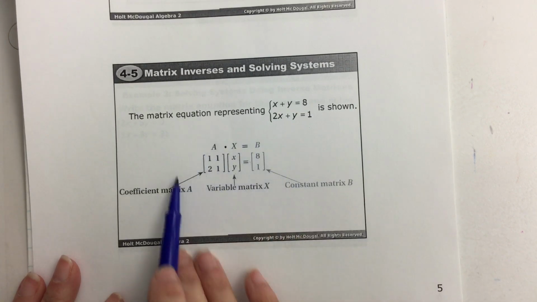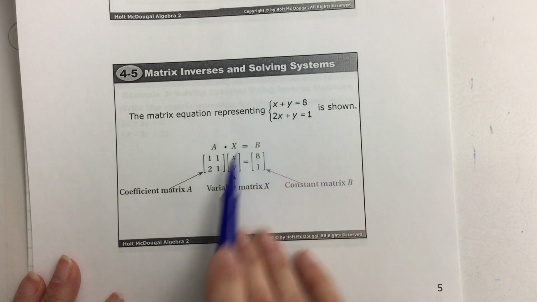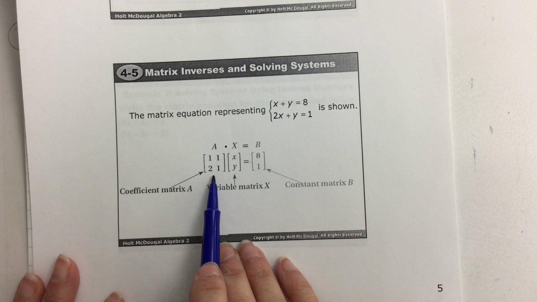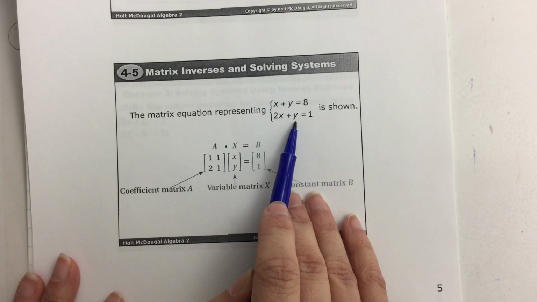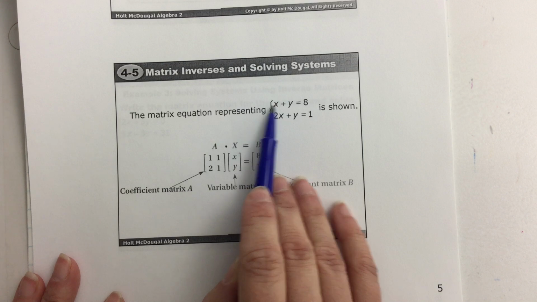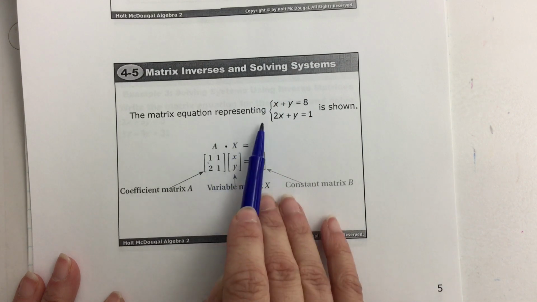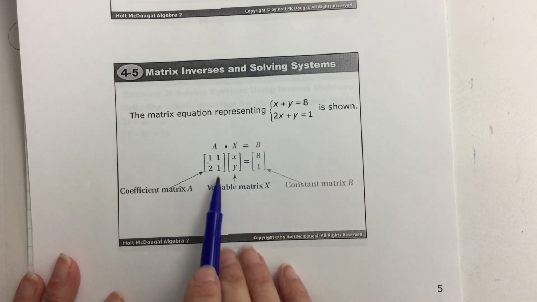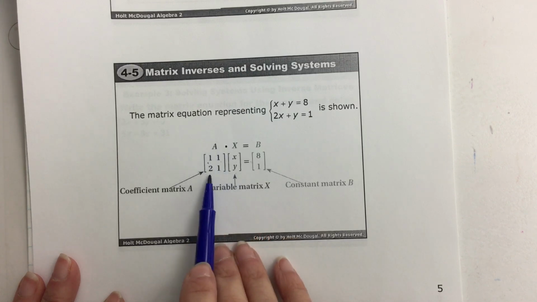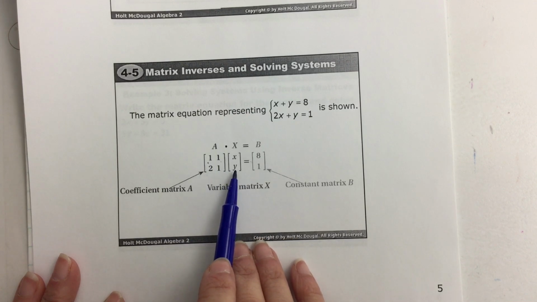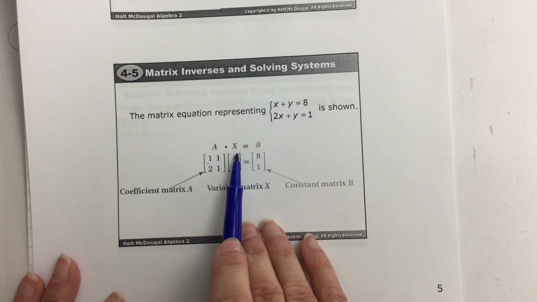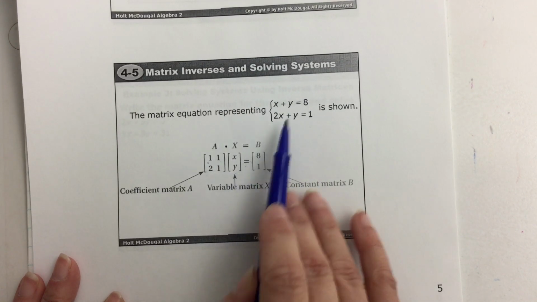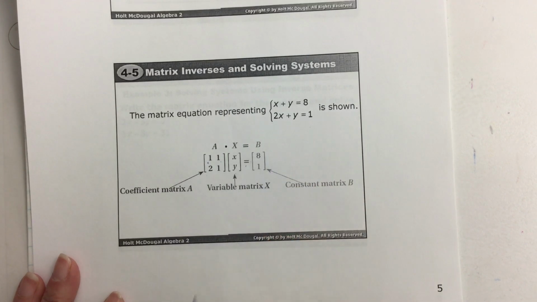Here is what's called a matrix equation. Again, your coefficients come first as their own matrix. Coefficients are numbers that come before variables. So you have to make sure your variables are lined up, so the x's are first and then the y's. So the numbers in front are 1, 1. That's how they got the 1, 1 here. The second equation, it's 2, 1. So you'll see it's 2, 1. Those are your coefficients. The variables that you are solving for are x and y. The x comes first in the equation. That's why the x is on the top. Equals your solutions, 8 over 1.